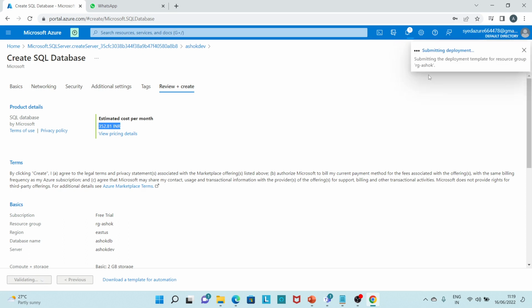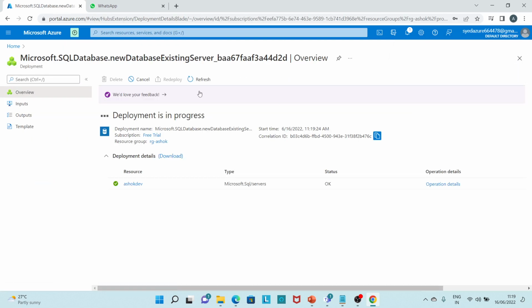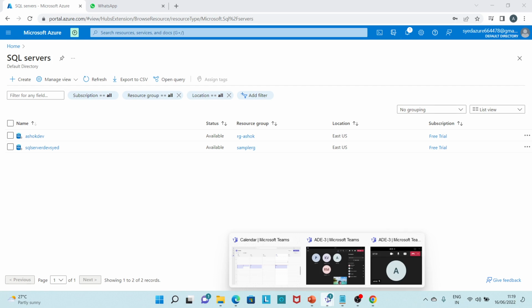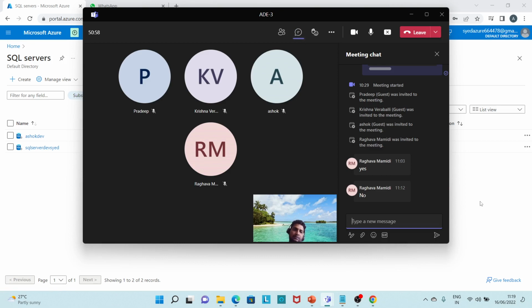Okay, now this database is being provisioned. So let's wait. It won't take more time. It's in progress. Let that provision, and meanwhile I will go to the SQL Server. Meanwhile, if you guys have any questions, if not on the topic, any general questions like what will be covered, who it is meant for, all those things, also, if you want, you can ask. Do I have any questions here?